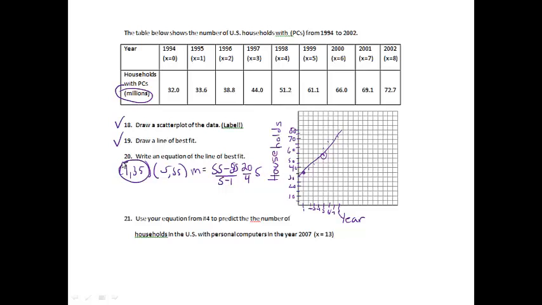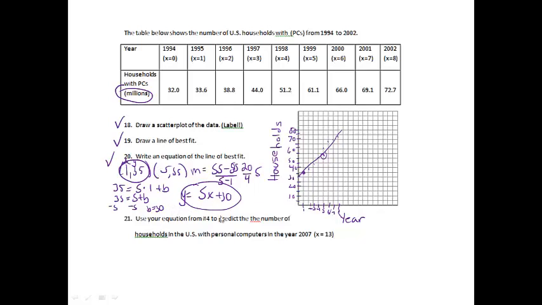And now I'm going to pick a point, x, y. I'm going to go ahead and do y equals mx plus b. So 35 equals m times x plus b. So I'll get 35 equals 5 plus b. Subtract 5 from both sides. b is 30. So my equation is y equals m, which was 5, x plus 30. And you should have something similar to that. It won't be exact.